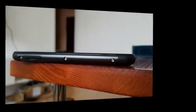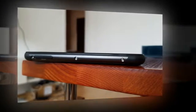Nomu S20 review unboxing. The phone ships with all the usual items. No extras included.